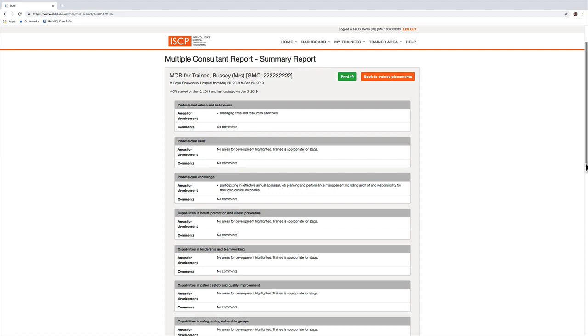The final page of the MCR is a summary report of all feedback given in relation to each GPC and CIP. It's possible to print the completed MCR form using the green print button. It's recommended that you do this for your meeting with the trainee after the MCR meeting. If you're a trainee, it's recommended that you print this off to take along to that meeting. These documents will form the basis of the discussion about the MCR and will provide very specific and timely feedback and help you make a plan for the next 3 to 6 months of training.